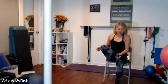Okay, come on up. Now, don't grab in front of your knee. Grab underneath and get it up nice and high. This is actually great for your knee health. Now we're going to take this leg gingerly over the other one. Your ankle should be just above your kneecap. Hopefully that's good for you. Now you can give a little press here. You're going to feel a nice little hip opener. And we're going to hinge forward. As we hinge forward, you're going to feel a nice stretch in the hip and the back.